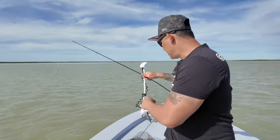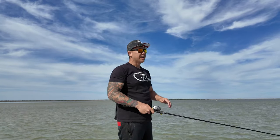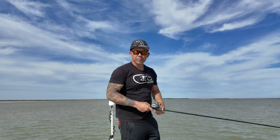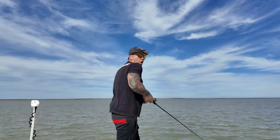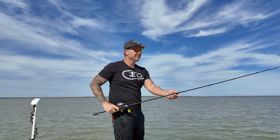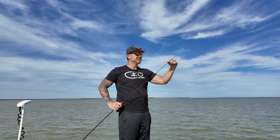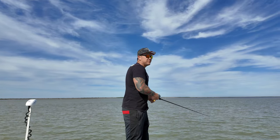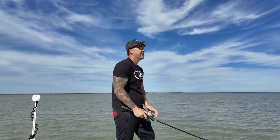Bro, there are sharks all around the boat right now. We're just fishing this deep little trough where it rises up on each side of us, depending on the direction the wind's blowing the boat. That freaking whack hook set — golly. That was another nice fish, though. I just don't know what I did. At least I can say I missed a giant, right?